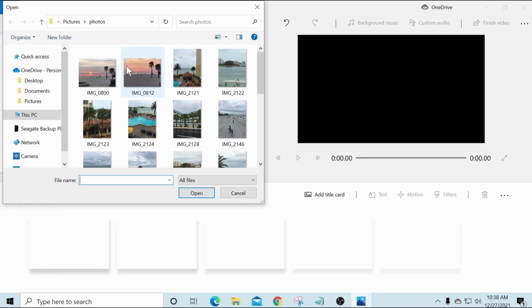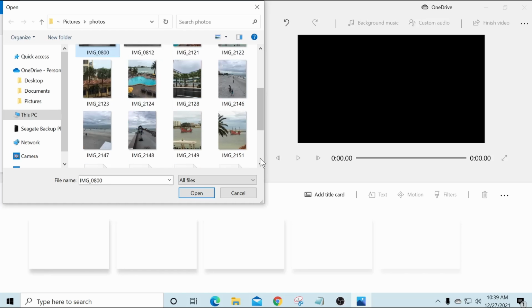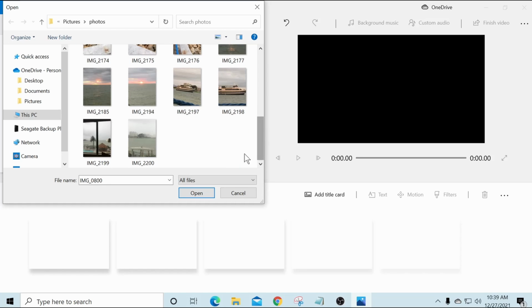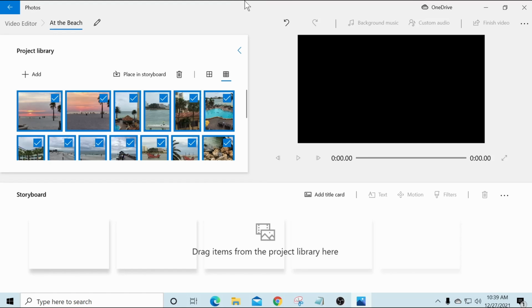And now here it took us into the photo folder we were in originally, because that's where we started out. So now we need to select the photos that we want to include in our video. What I'm going to do is select the first one. Now you can select these individually, but I'm going to select them all. And if you select the first one and hold the Shift key down and select the last one, you'll get the whole range, and we'll just say open. And now there's all of our photos that we selected.